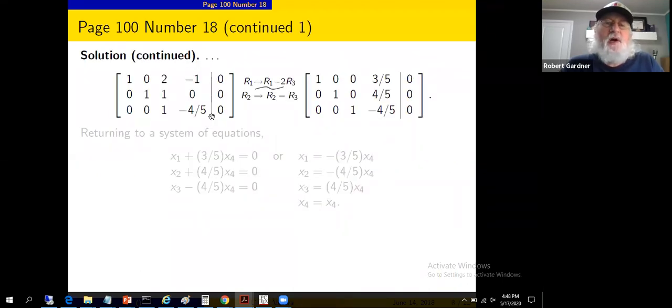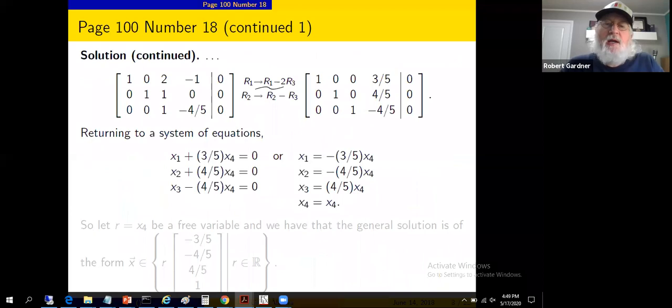Okay, here's where we left off. Do the usual subtraction. It introduces some fractions. And how are we doing? Pivot, pivot, pivot, pivot-free column. So the coefficient matrix has one pivot-free column, there's one free variable. As is now hopefully routine, let's take the augmented matrix and turn it back into a system of equations.